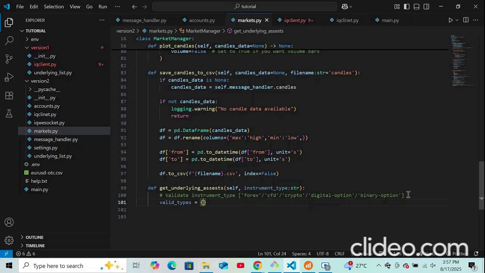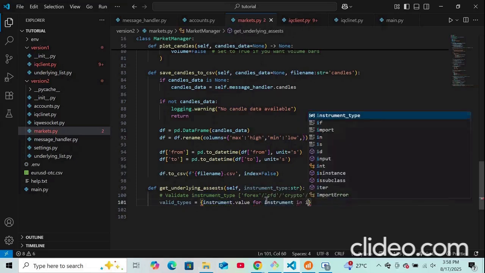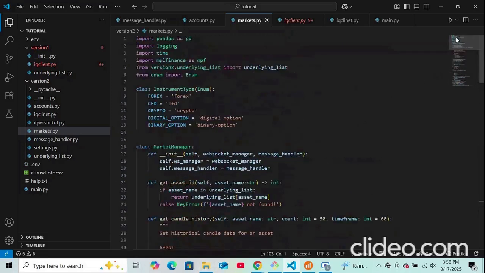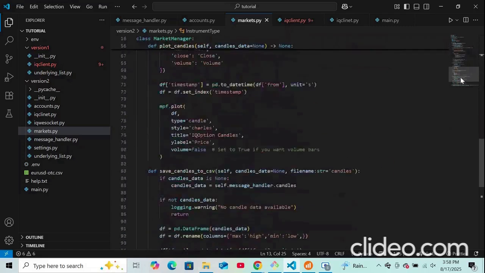So what we can do is instrument dot value for instrument in this instrument type enum class. Okay, so this will get all the available values from this enum, not this one but this one: CFD, Forex, crypto, digital option, and binary option. So it is going to get this, right?